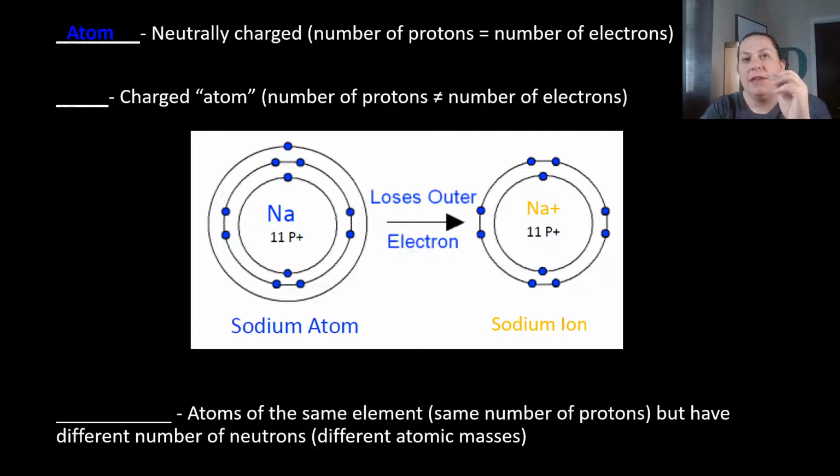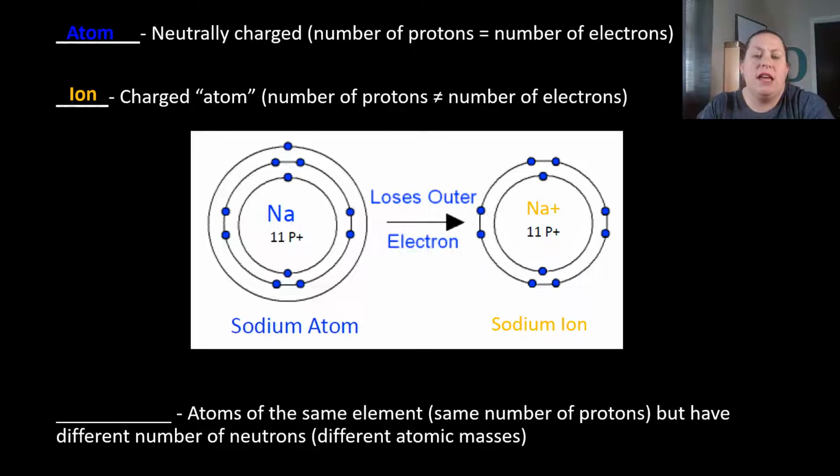But guys, if some of these atoms give away an electron or they accept an electron, they're no longer neutral. They either gave away a negative or they got another negative. So if these become what we call charged atoms, meaning that they have a charge, they either have a positive charge or a negative charge, they're no longer atoms, they are called ions. In ions, the number of protons do not equal the number of electrons.